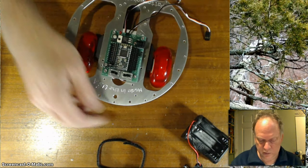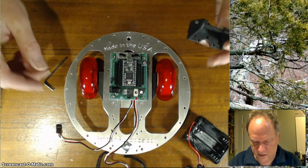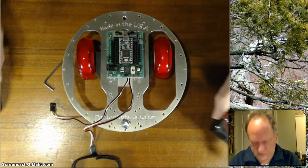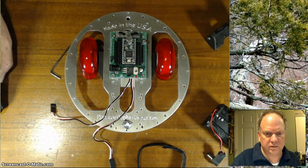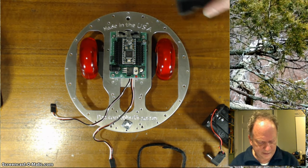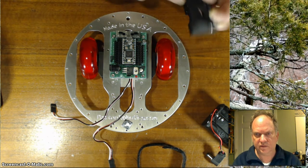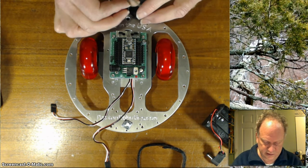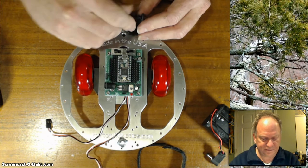We are now ready to mount, for example, this front sensor bracket on, depending on which sensor you're going to use. And for that, I need to find the screw that I set down. And give me one moment, I'll get a new one. Okay, so this has got a radius that's cut in it, as you can see, so it fits anywhere along the edge here. More than likely with a basic unit, you'll be putting it right in the front, and you can use a 1/4 inch or 3/8 inch screw to do that, and tighten that down like so.